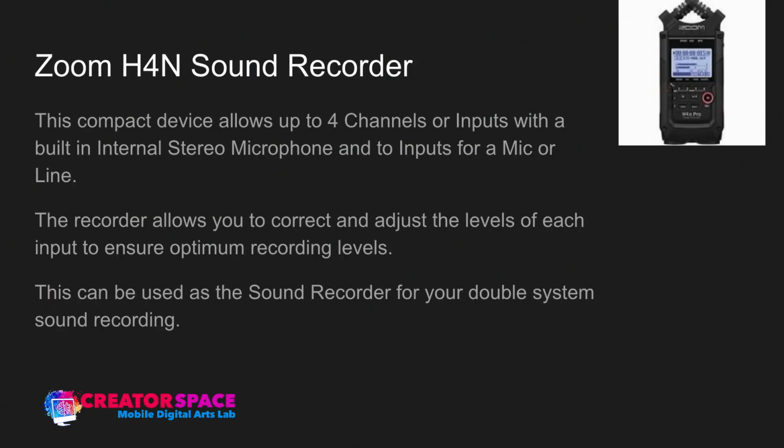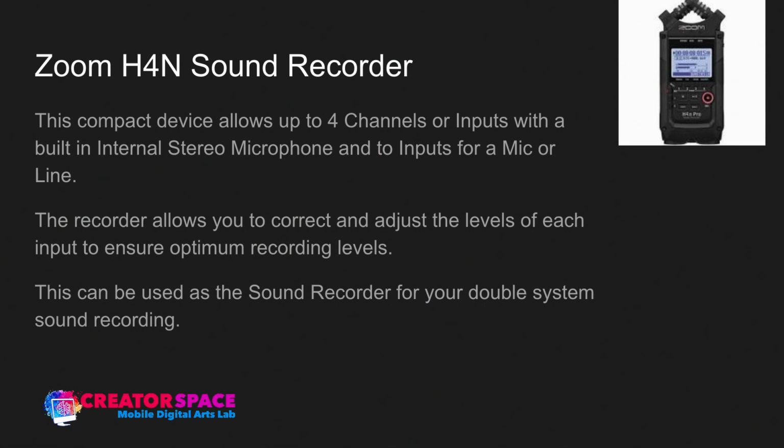So the Zoom H4N sound recorder. I was demoing here with the Tascam DR40. There are different sound recorders. The Zoom H4N has a little bit more features and functions than the DR40. It's available through our library partners through the equipment access, so you can take it out. All that you need to do is an online proficiency test. You can go to our website and do that. And you also need a valid library card for wherever the equipment is. Right now it's available at the Blue Mountains Public Library. So if you have a valid card there, you can take out these microphones, camera, and Zoom recorder. It's also coming soon to Wasaga Beach, and there'll be equipment at Collingwood Public Library as well in the spring.